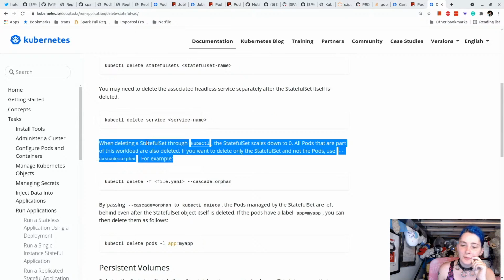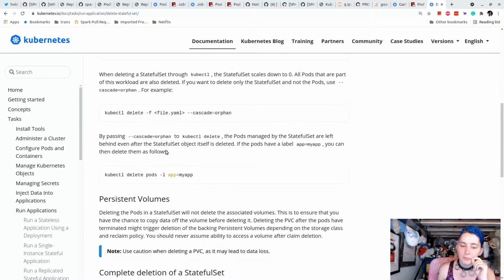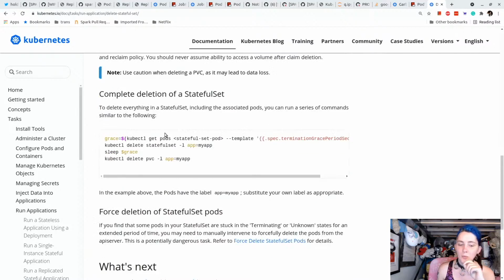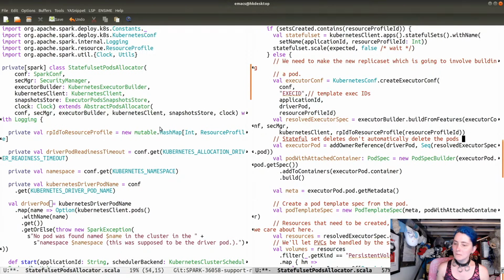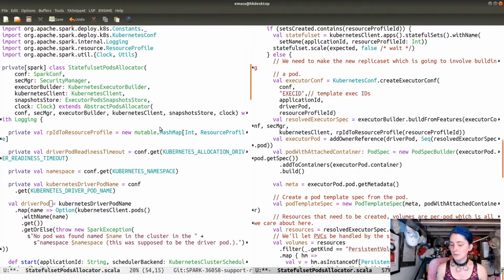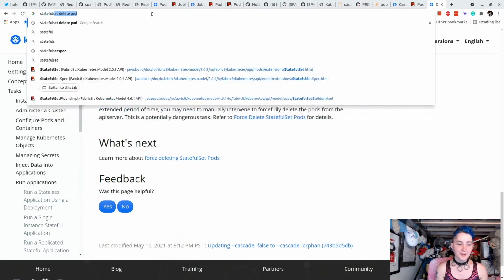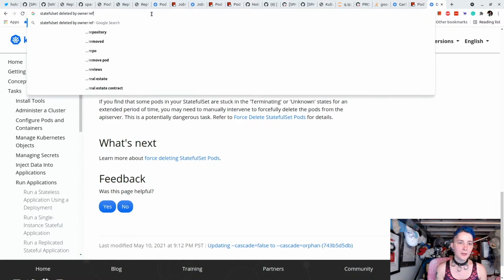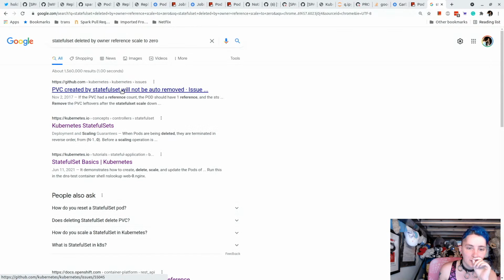Okay, when deleting a Statefulset, Statefulset deleted by owner reference, scale to 0. Does that happen? Here we go.